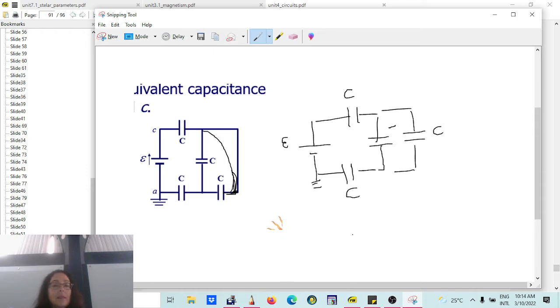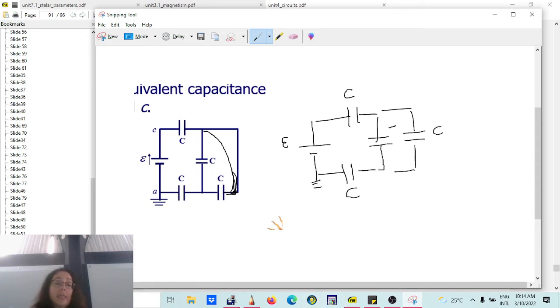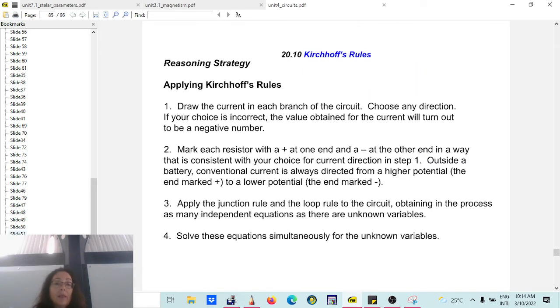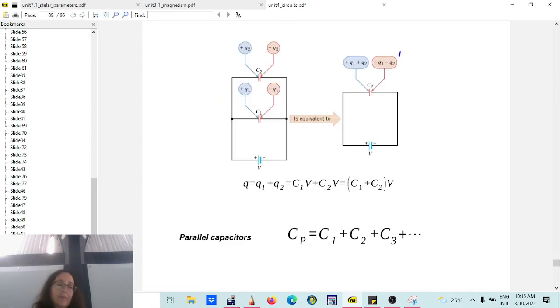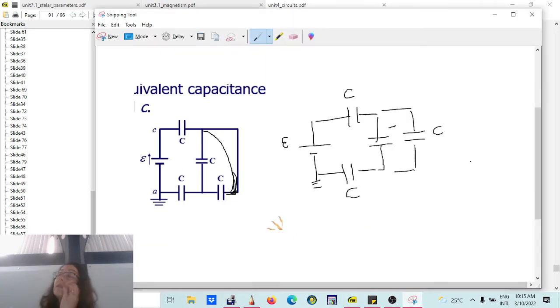No, because I need to move to the next unit. I'm already behind. But I have the practice test. The practice test is exactly what's going to be on the test. So on the test, you're going to have everything after Gauss's law until capacitors here, those kinds of problems, not including. So I'm stopping here. After Gauss's law to here. So it's going to be finding voltage, finding the capacitance, and then power and resistance, equivalent resistance. And I have postponed the practice test. So it's going to be very much like the practice test, except that you might also have conceptual questions, like I do in class. Okay?